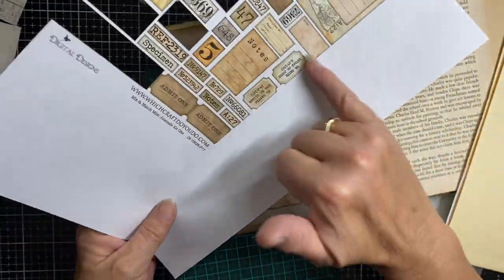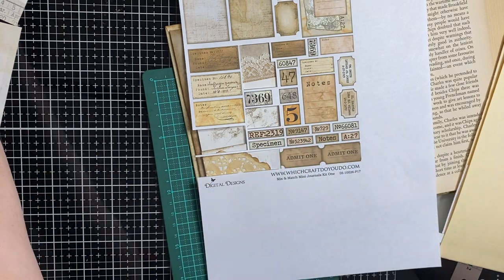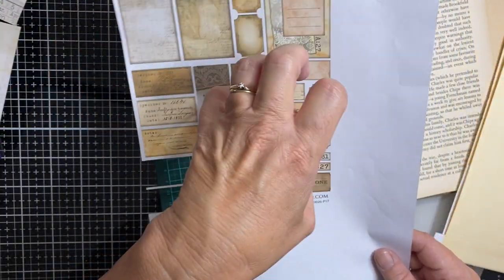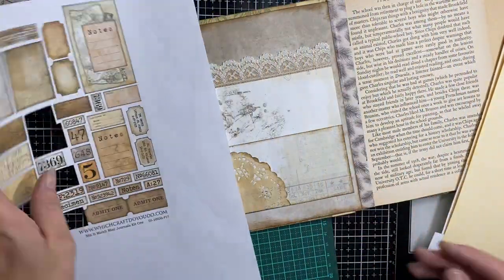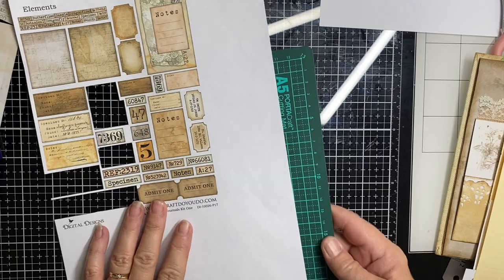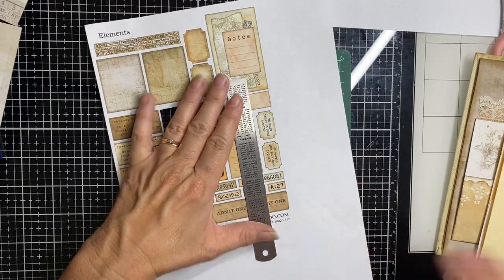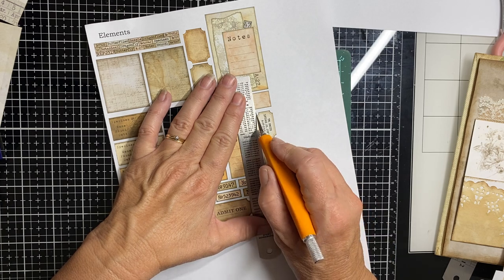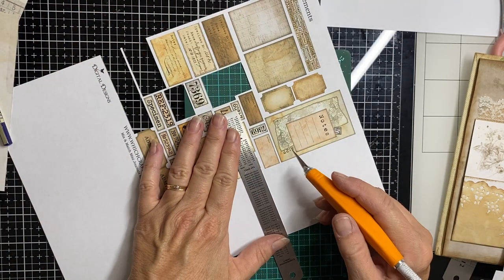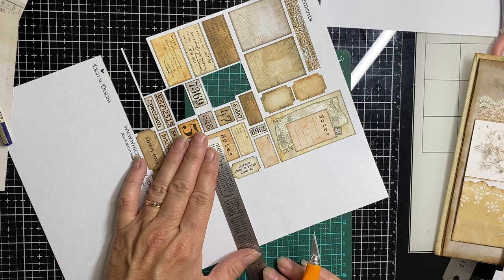And I love all these little things. Now this one is from their mix and match journals kit, but I've printed it out as though it was going to be printed on A5 paper. So they're still fairly large, but they've shrunk them down. Or you could print two to a page, which will give you that sort of size as well. Depends on the printing program you're using at the time, and mine change for every single digital that I get. So let's just pop in, and that's fairly dark, so we'll use the light one. Just going to trim this one out, and then I can do those little curved areas. You know what I mean, hopefully.